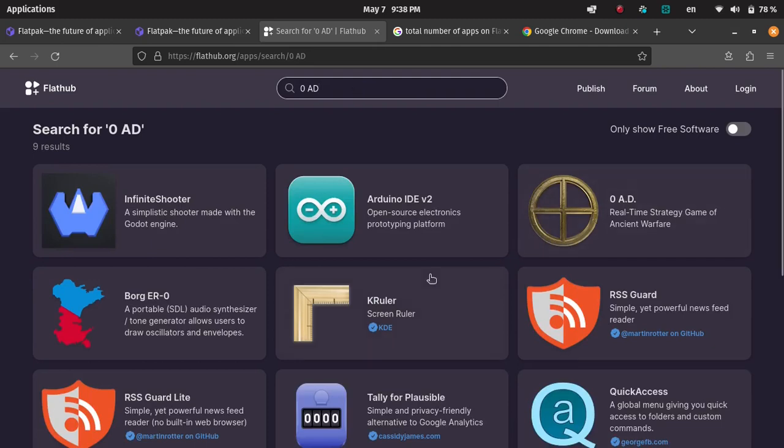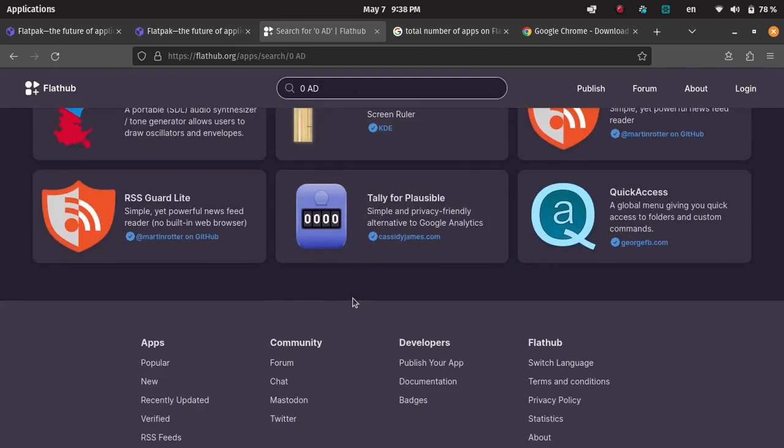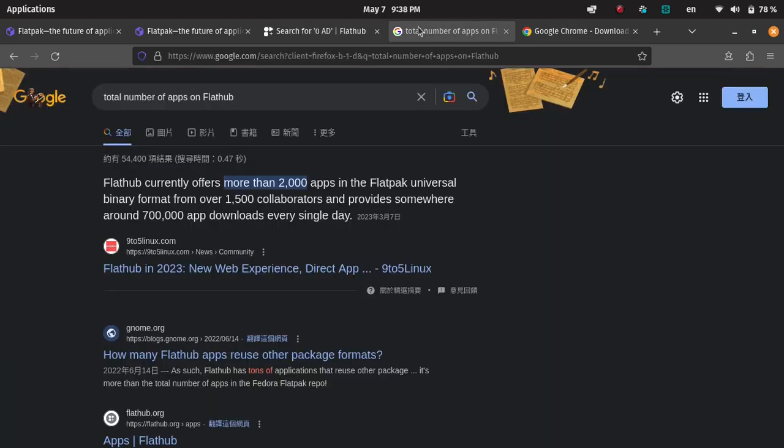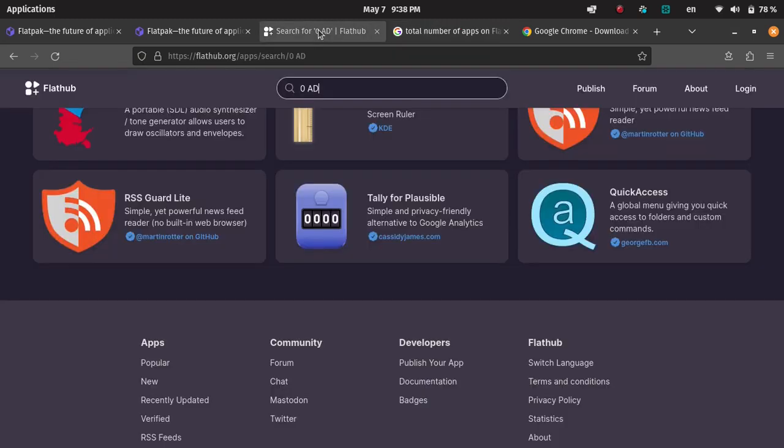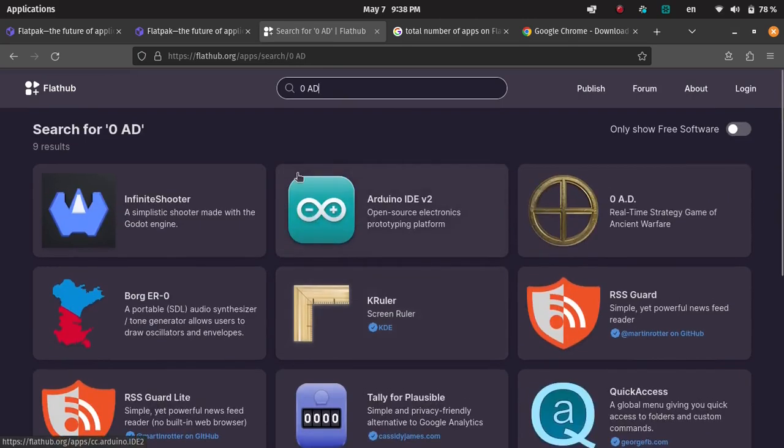And you can download many different types of files. I did a quick Google search of this just before, and it says there's more than 2,000 apps in the Flatpak repository. So a ton of things that people using Linux on the desktop would find interesting.